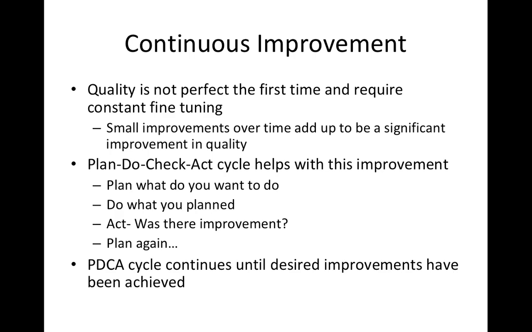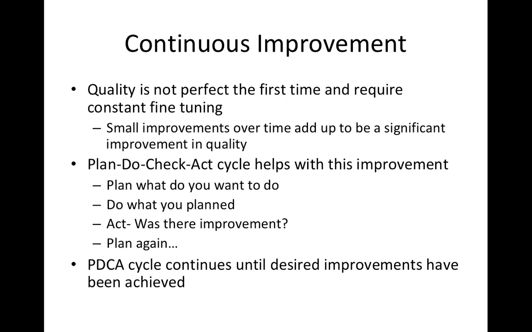Now, one of the things that you probably will understand is the idea of quality and that you need continuous improvement. Essentially, the idea of continuous improvement is literally the definition: you need to continuously improve your quality. One of the classic ways you do this is what's called the PDCA cycle, right? The PDCA cycle is the plan, do, check, act cycle.